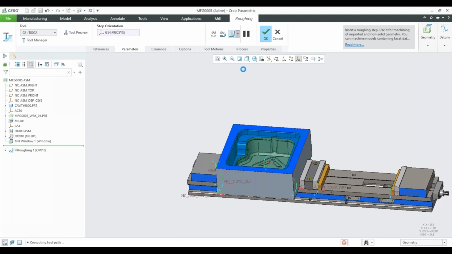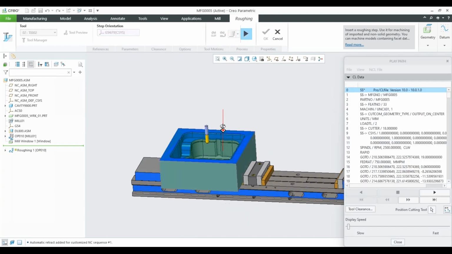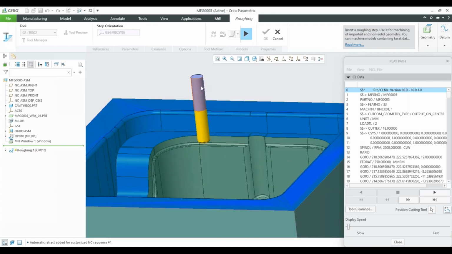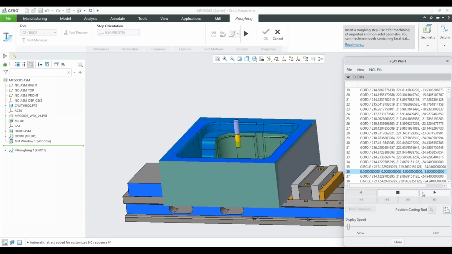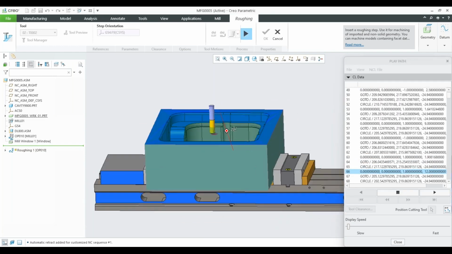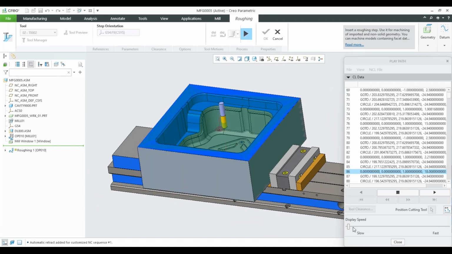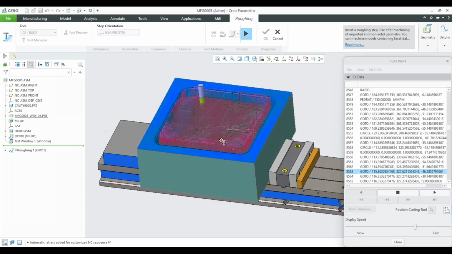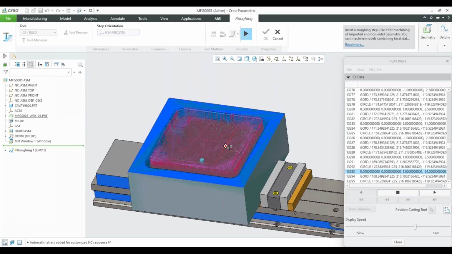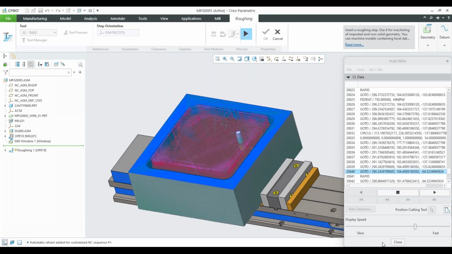And then let's view our toolpath. So it's quickly going to generate that. So you can see it's using just the normal. So it's not that nice preview we had with the solid tools, but depending on what you need and what you want, you can go and create that toolpath. So that 22 may be a little bit too small for this job. I need to maybe double up on that. Yeah, but there's our toolpath.